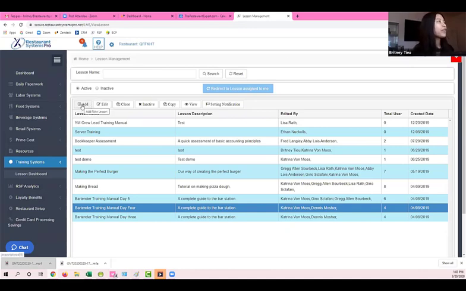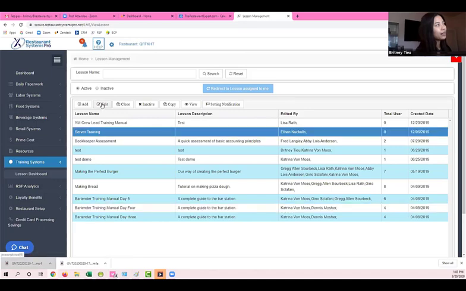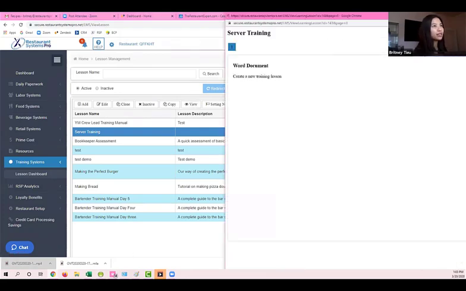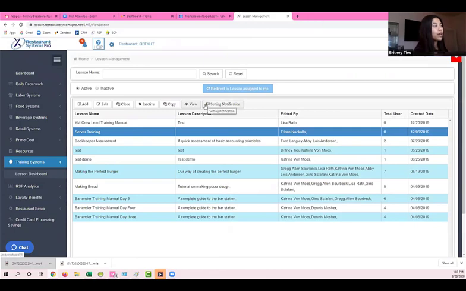All right. So we have the add icon to add a new lesson, and we have the edit icon. If you're on an iPad, an Android, or your iPhone, you can't double click on it; you have to click on it one time, then click on edit. We can clone a training manual, make one inactive, or copy it over from one restaurant to the other. So if you see a training manual in our demo system that you like, please reach out to us. We can also click on it one time and click view to view the actual lesson itself. Setting notification, we will go over a little bit later.